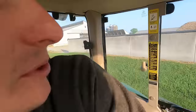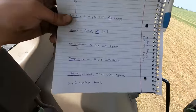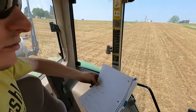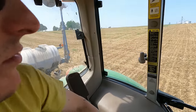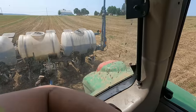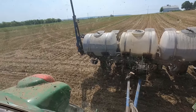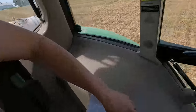Looks like we're gonna be able to chop this corn straight into the bunk again this year. Got some notes here just so I can keep track of the different test plots. It'd be really nice if we have some time when we go to harvest to actually get the yield tests, get some tonnage weights for each of those sections, but at least we'll be able to walk through the field and compare them. I just bumped the rate of the nitrogen up now. I'm gonna try the last bit with an extra 5 gallons per acre since we have enough. See if we can tell a difference with that.